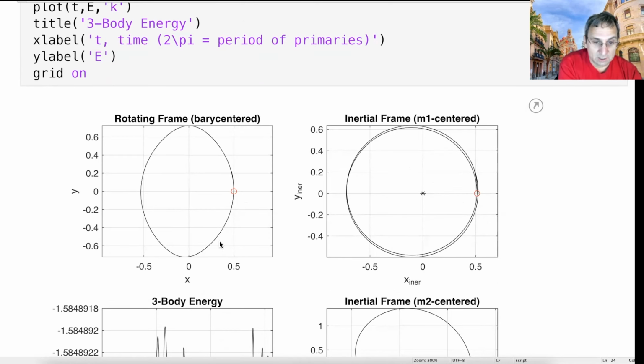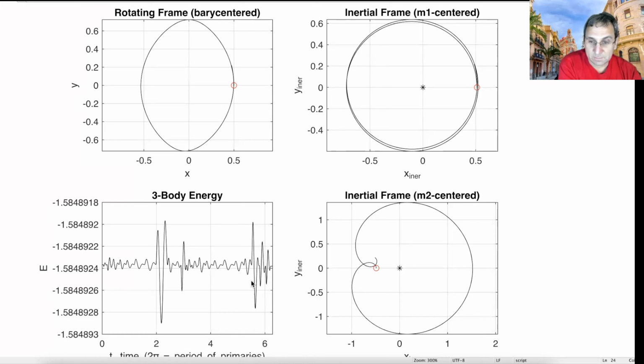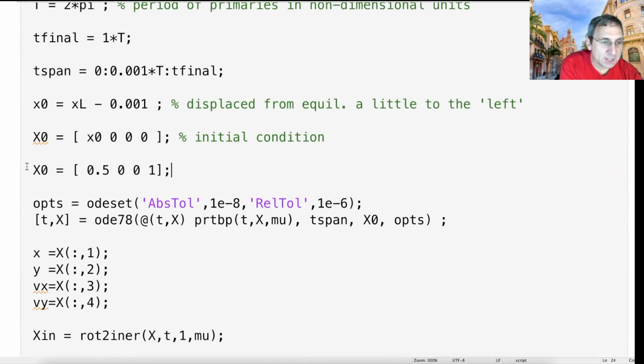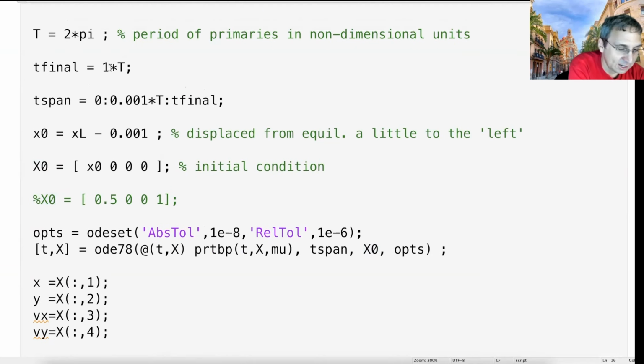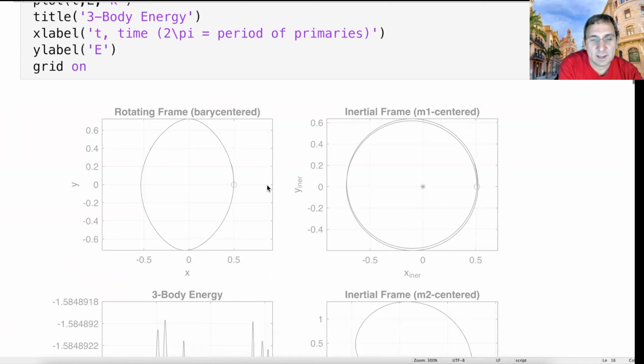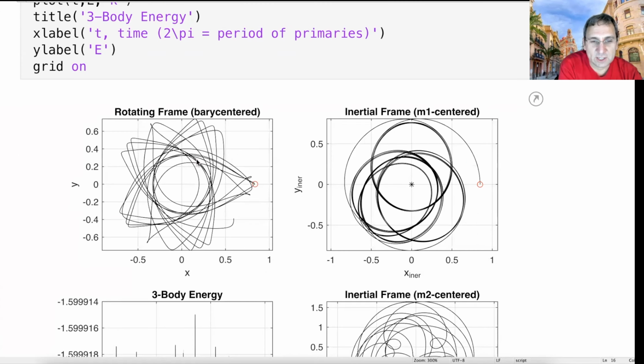I get this. It looks like a football or something. Yeah, I don't know about that. Maybe I'll stick with this other initial condition, but just follow it for a lot longer. Let's say 10 periods of the primaries. So remember, this was the one that goes around the Earth, but now we see a lot more motion around the Earth and lots of close approaches to the Lagrange point.